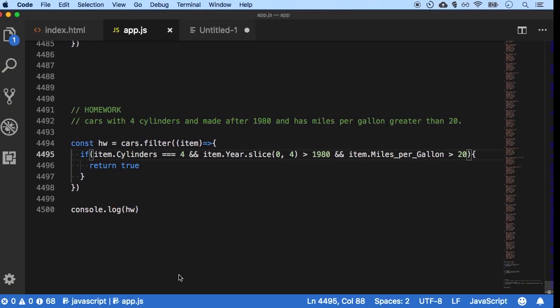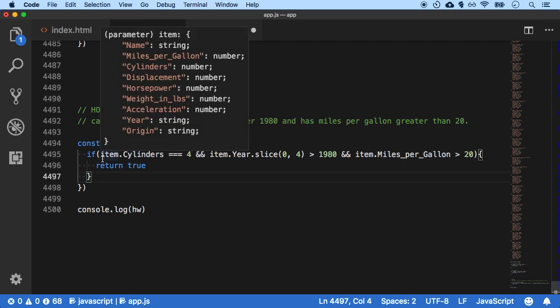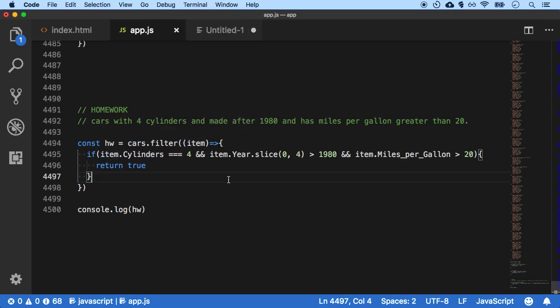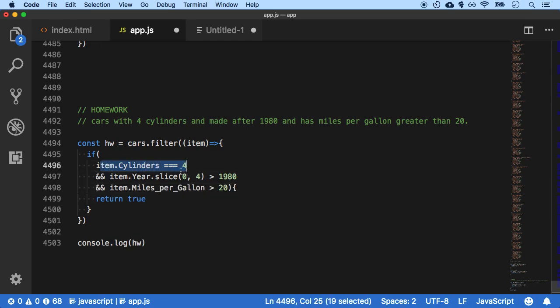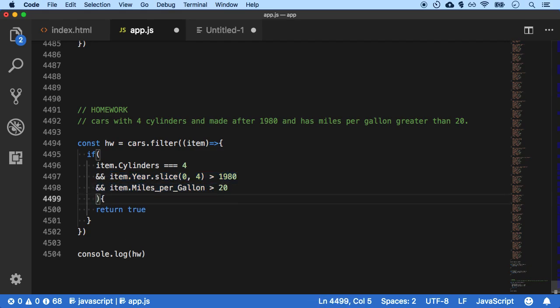And one tip I just want to give you is that I don't like to have these long lines of code. So I'm going to break it down at a logical place. An operator is a good place to break it. So I'm actually going to just hit enter over here, hit enter over here, and hit enter over here. So all of our logic is kind of easy to read. Logic number 1, logic number 2, logic number 3. And I'm just going to actually put an enter over here as well. So these are all our conditions, and this is our block. I just like to break our code, provide right spacing so it's easy for us to read.